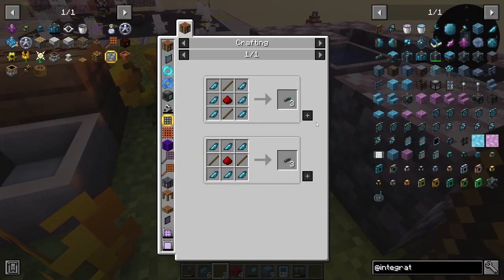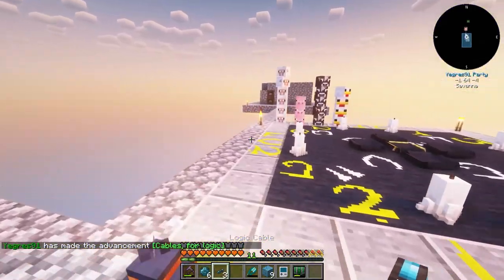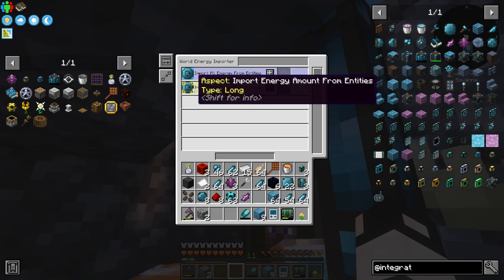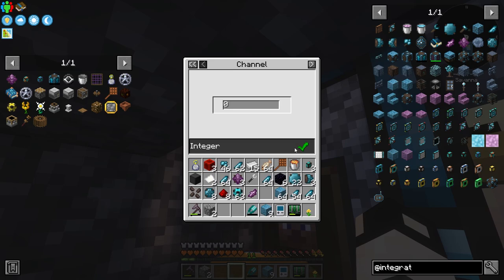All right, let's make a logic cable. Perhaps it will assist us. Maybe it won't. We'll see. Nothing is happening. Import energy from entities. Yes, just do it, please.